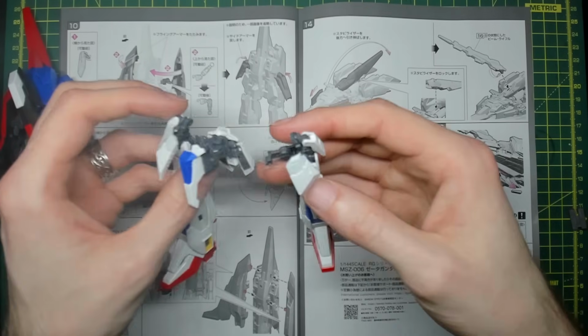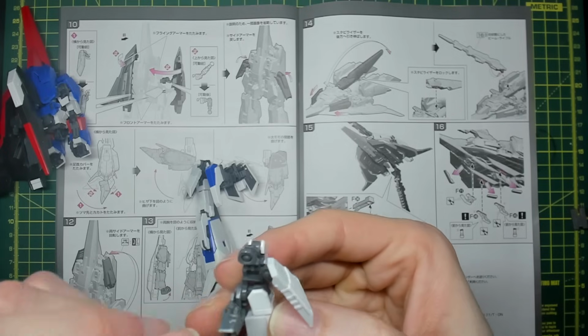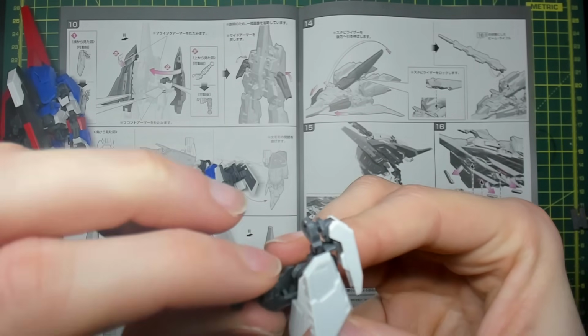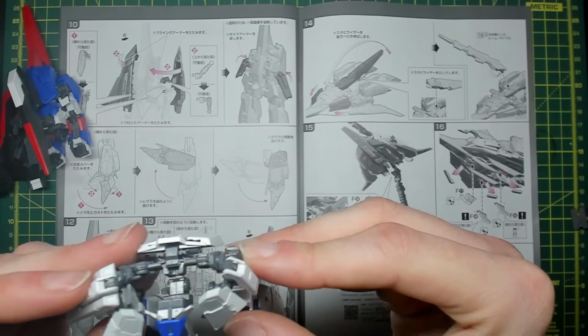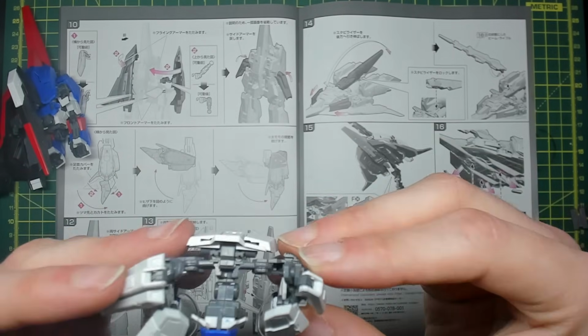So, I need to decide what to do. I think if I glue it, it shouldn't affect the mechanism, because the mechanism hinges there. There's no mechanism that hinges here. Obviously, it's going to cause it to be a bit more brittle, but my intention is probably to keep it in the plain form, because I kind of like the plain form. It'd be nice to have a plain one, and also, I'm not putting this back together.